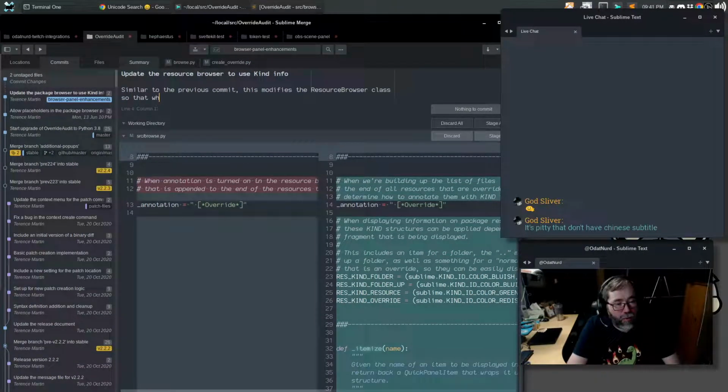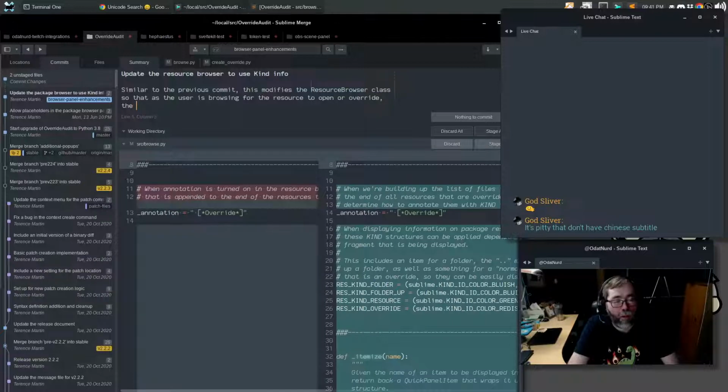Similar to the previous commit, this modifies the resource browser class so that as the user is browsing for the resource to open or what to open here.